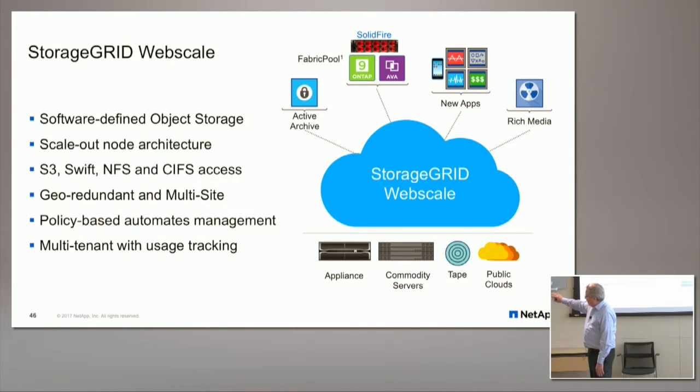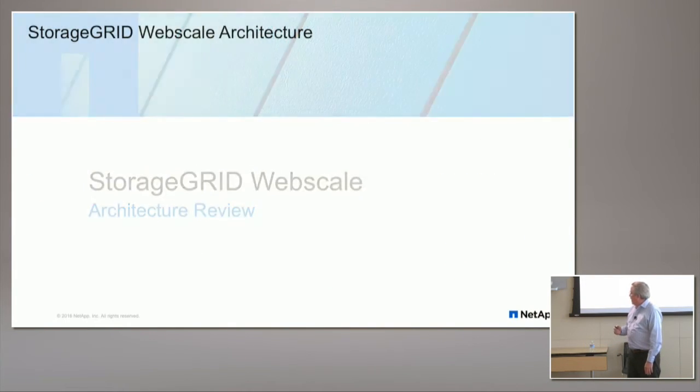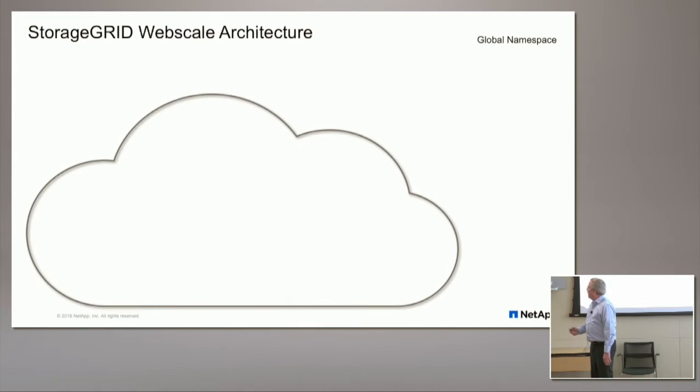We'll talk about the protocol some more, and the geo-redundancy. The real key thing that we're going to talk about is how we can leverage these policies, which you can think of as a built-in service catalog in the product. So, the biggest slide build you will ever see, something like 25 clicks.